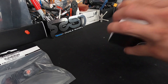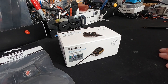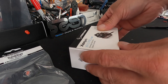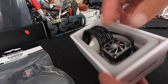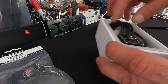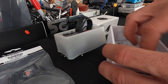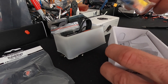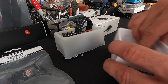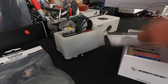The only differences are the pre-installed wires, the fact that the elite does not come with the external switch, and the color of the speed control itself. It has this cool gray gunmetal color instead of the normal black. Normal XR10 stuff comes in the box — there's a harness for the programming devices, an extra cooling fan, some shrink tubing (the best friend in the whole wide world), and the instruction manual if you ever get confused.